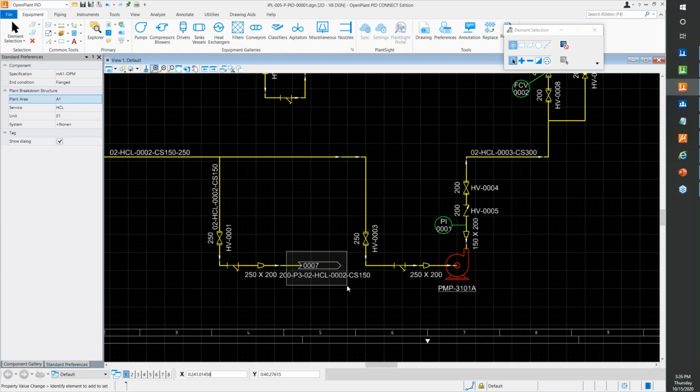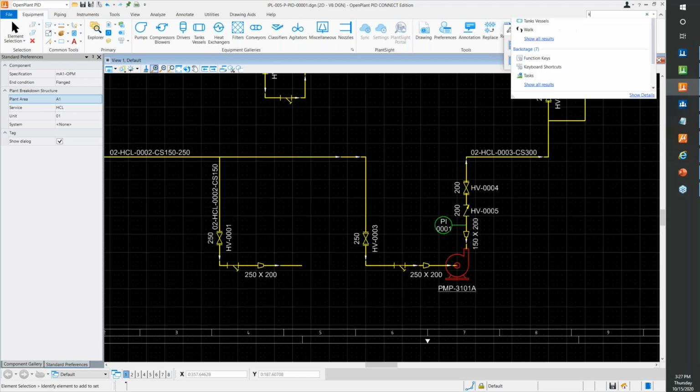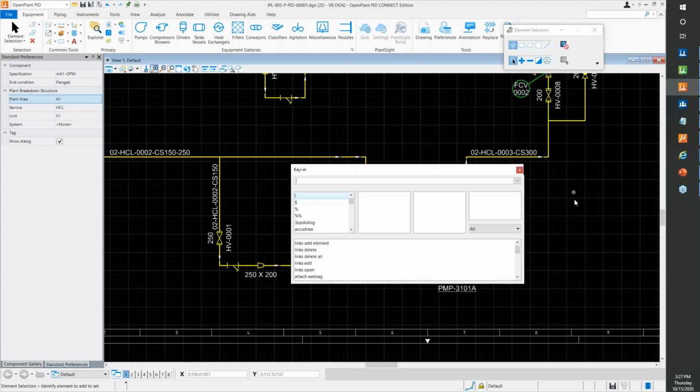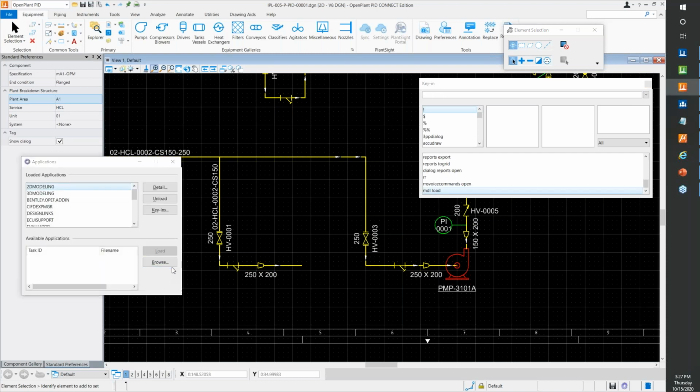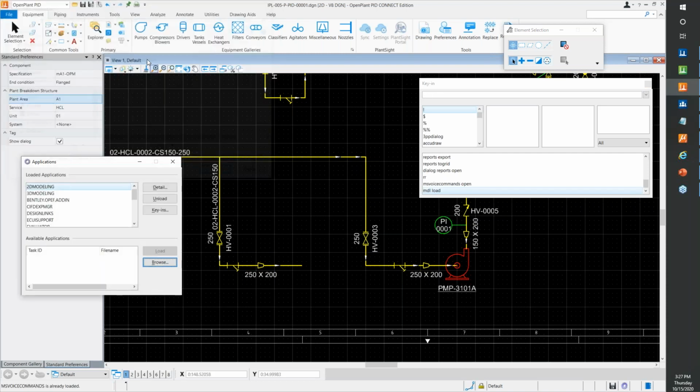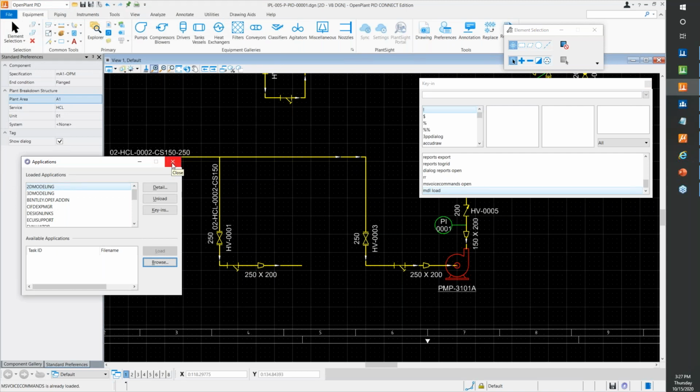So now we are going to play around with the voice command, to see how easy it is to operate the P&ID or create the P&ID drawing. It doesn't matter what kind of technology you are currently using in your organization; the voice command will help you out. I mean, OpenPlant P&ID will help you incorporate those voice commands directly inside OpenPlant, and you can go ahead. So now let me load the voice commands inside my P&ID application.